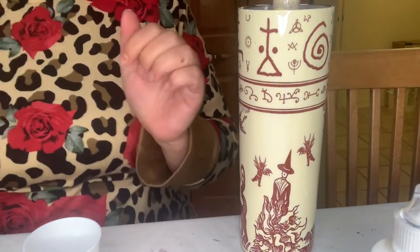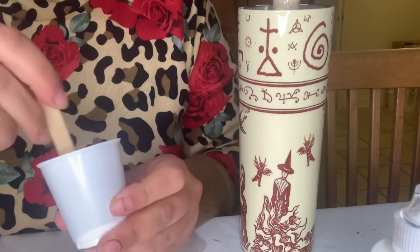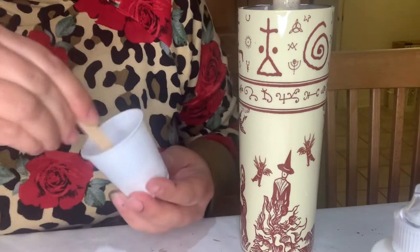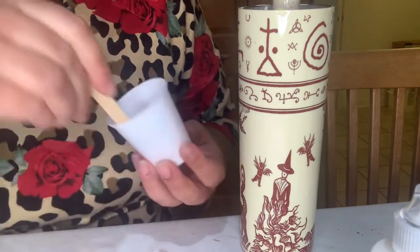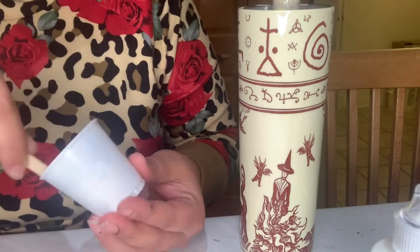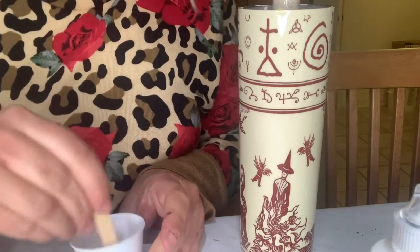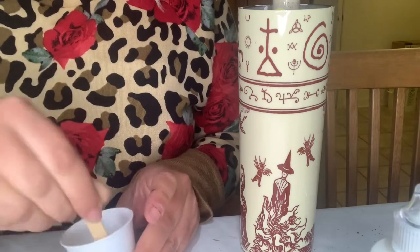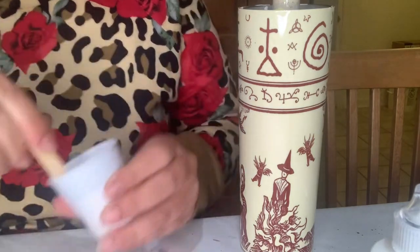A little bit in there. Shake up my brown pigment. I'm just gonna put a drop in. Just a drop. I might need to add some yellow. I got some yellow. Put a drop of that in. I think we're getting close. Yeah, I think that's close.